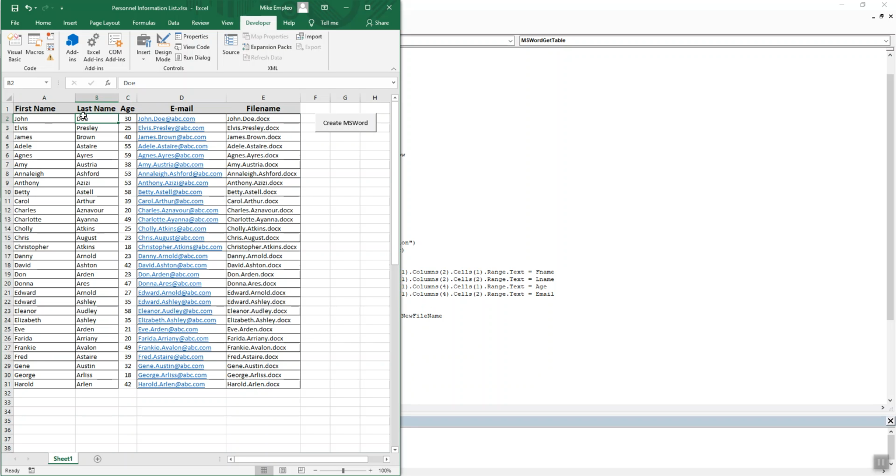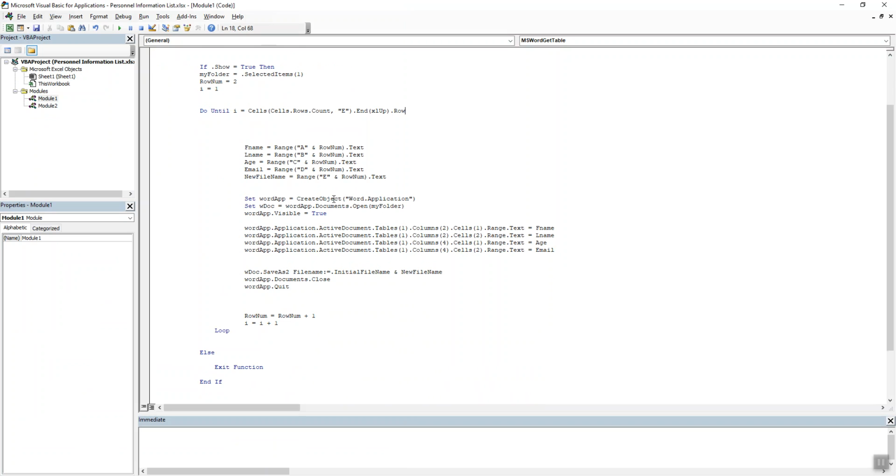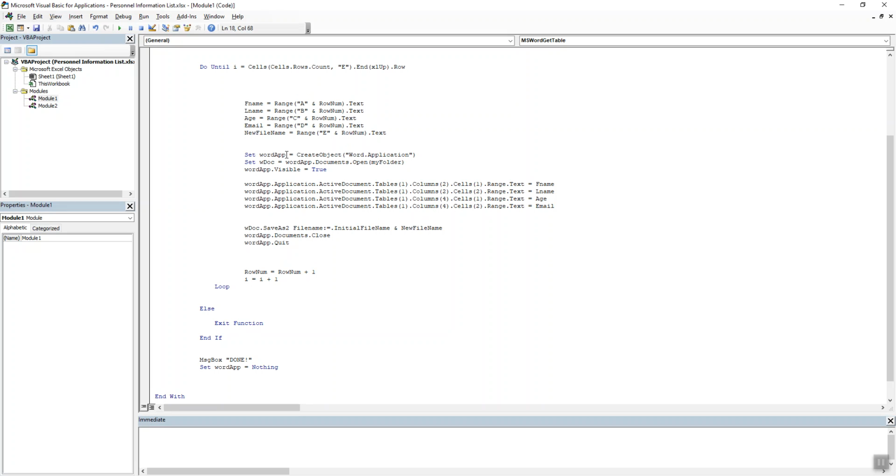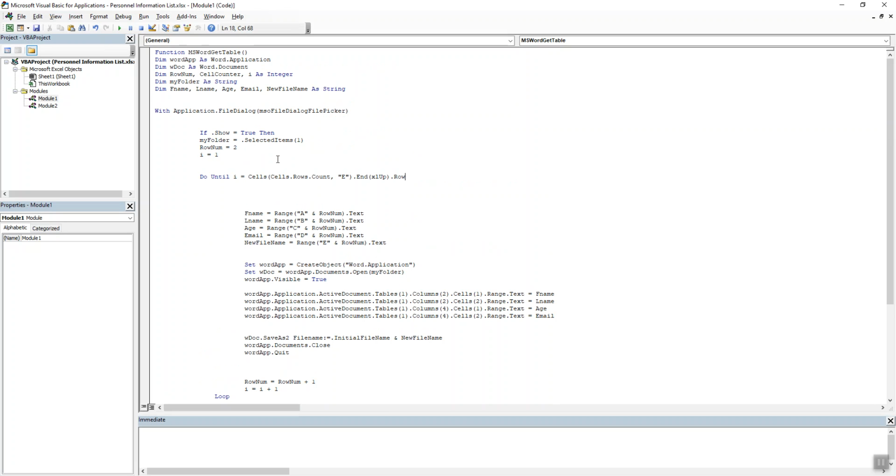So we take this information, and then we set up the Word application, the MS Word, and then set the wdoc, which is the Word document, as word app dot documents dot open. So instead of creating a new file, just open my template.